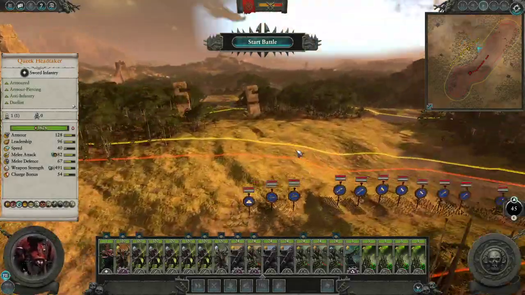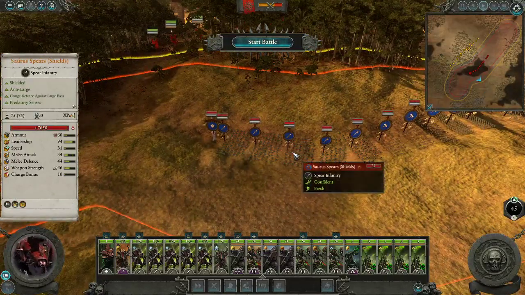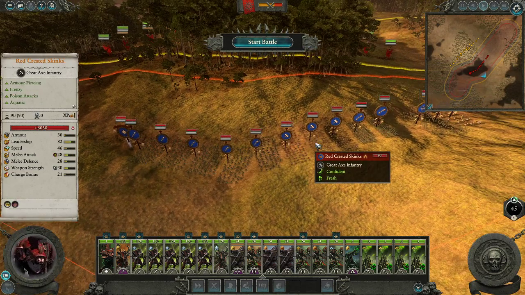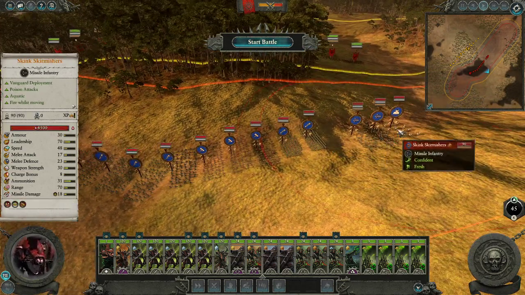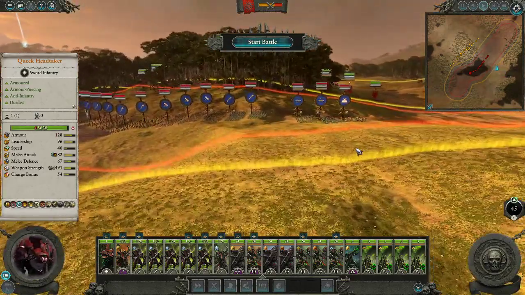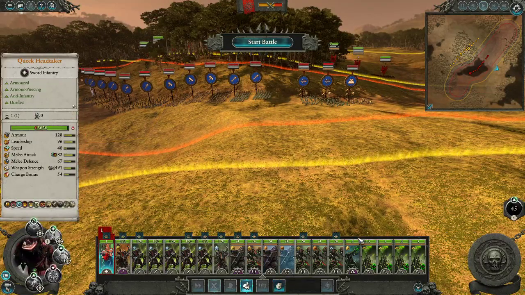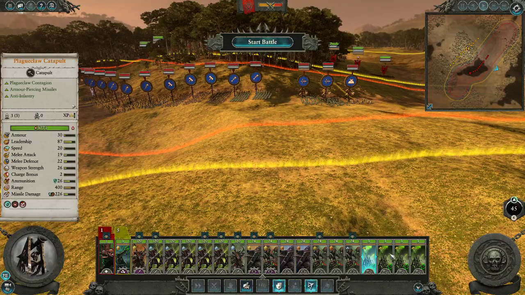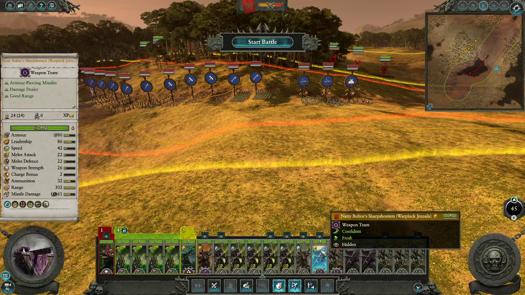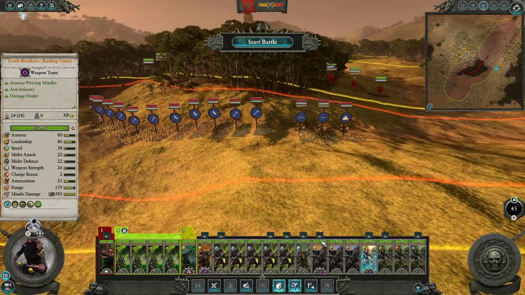Let's aim to clean this up efficiently then. So we've got their Saurus Spears in front, Warriors, Red-Crested Skinks, and their Skirmishers, and their Razordons, somewhat dangerous, in the back. Okay, let's get assignments done. Anti-large artillery, general purpose artillery. Storm Vermin are kind of distributed as I want already.